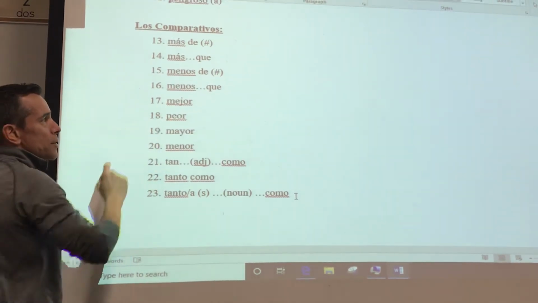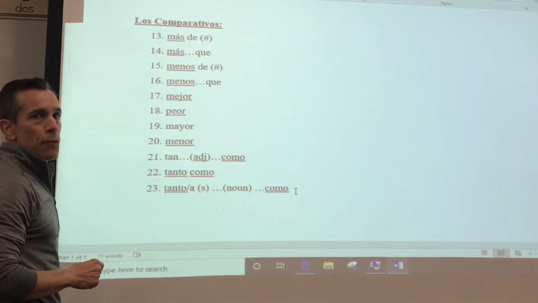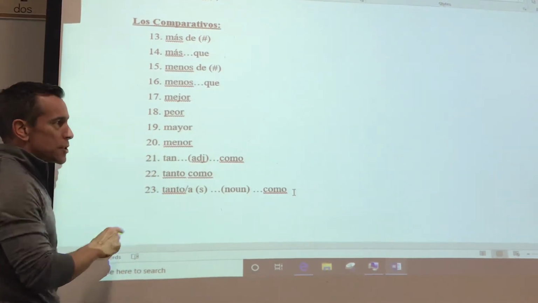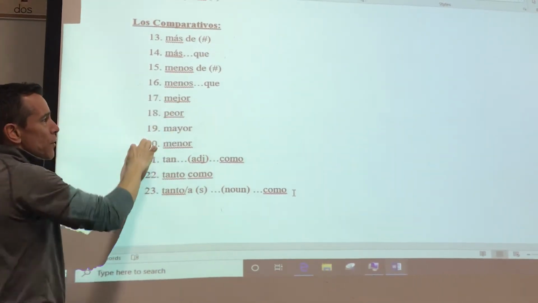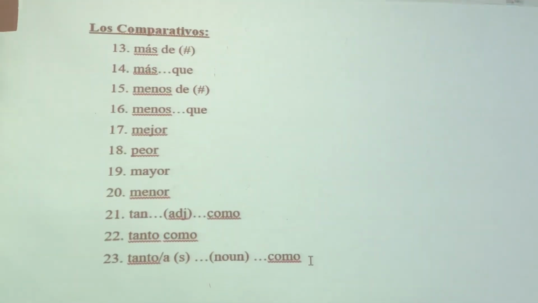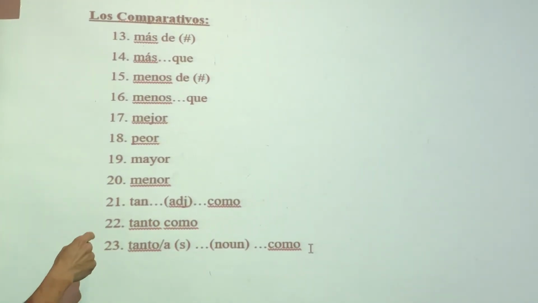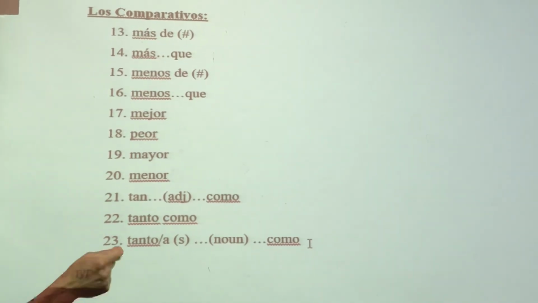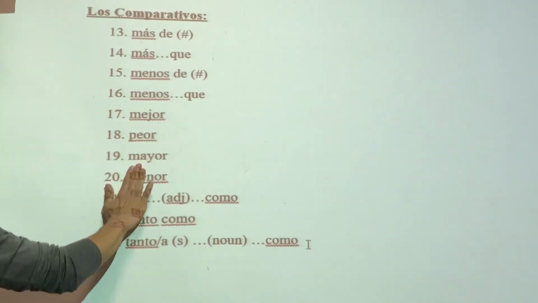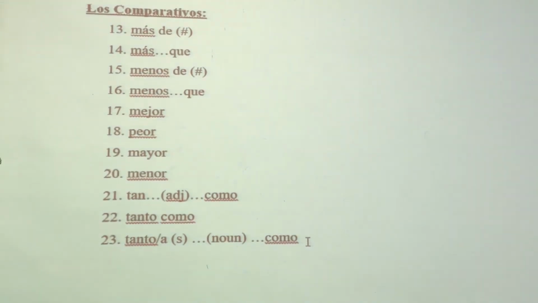Okay? This word mejor, the translation of that word is better and best. This word peor is the antonym, worse and worst. And this word mayor right here is older, menor is younger. You learned these two in Spanish 1. These 4 words, 17 through 20, don't ever use más or menos with them. So if I say she is better than so-and-so, then you would never say ella es más mejor. You just say ella es mejor. She is better. The same rule applies to peor, mayor, and menor. With these 4 words, 17 through 20, don't use más or menos. Just use this straight up vocab word.